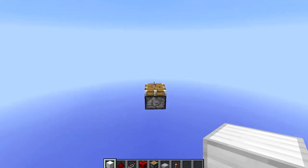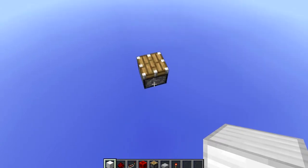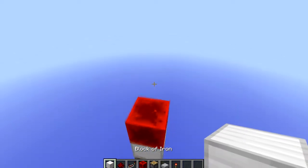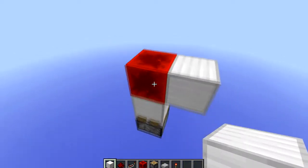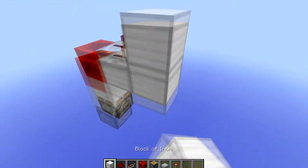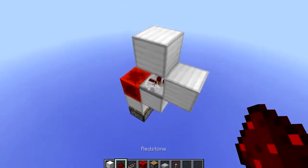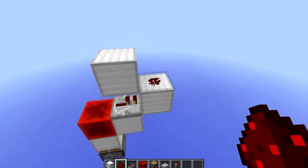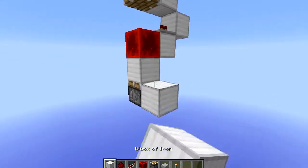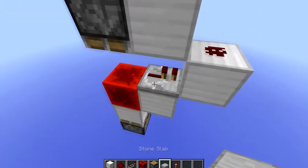The first one I'm going to show you is how you make the ceiling BudSwitch. You want to start off with a piston facing up like this, a block with a block of redstone on top, then place a block to the side of the redstone block. Then a repeater up one, and one other block above the repeater itself, and a piece of redstone here. Now you just need to place an upside down piston, and there we go — a very quick and easy ceiling BudSwitch.